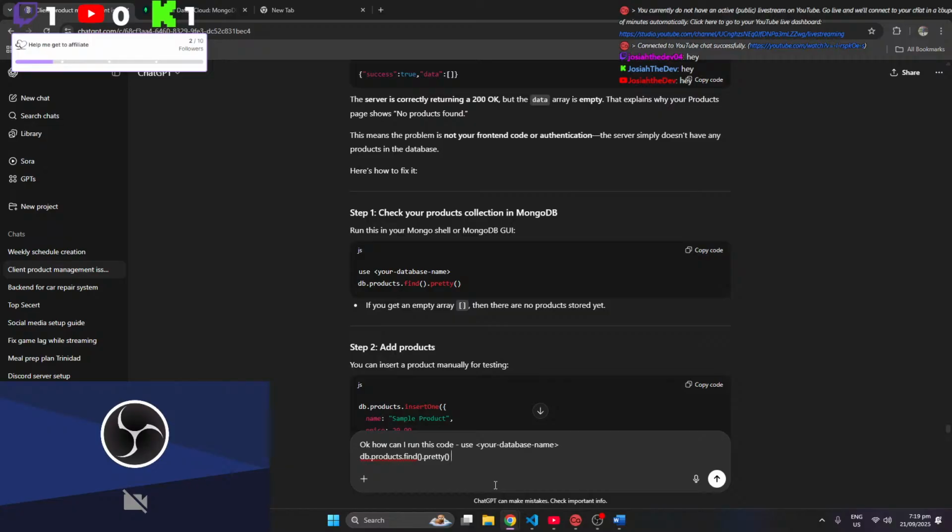Okay, how can I run this code if I am using the web version of MongoDB 2025?